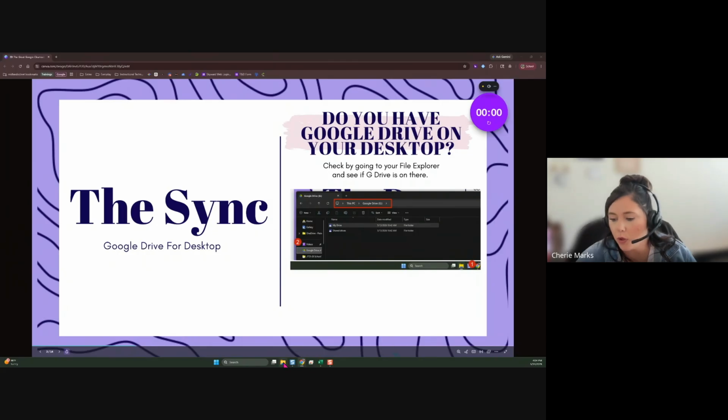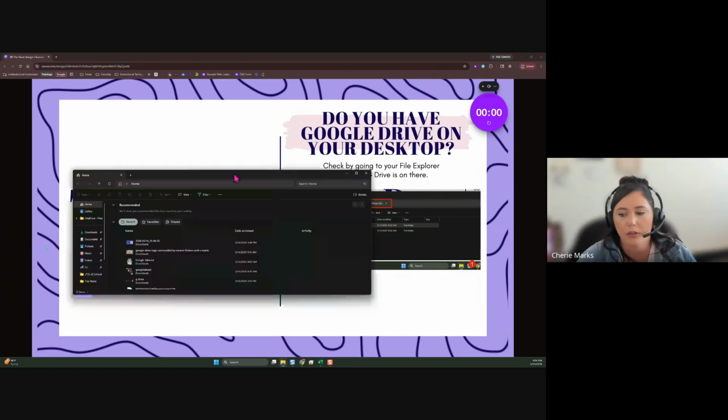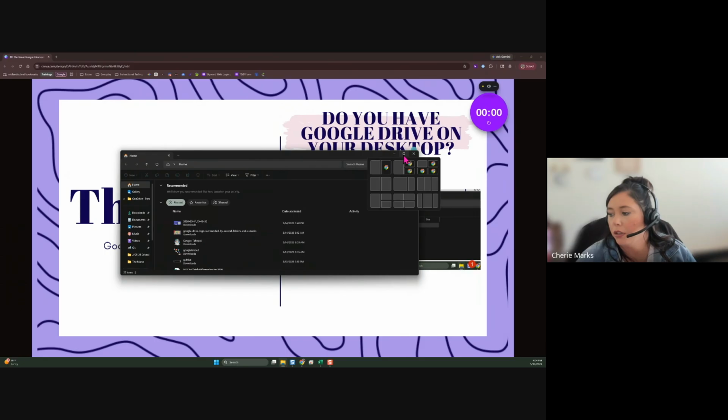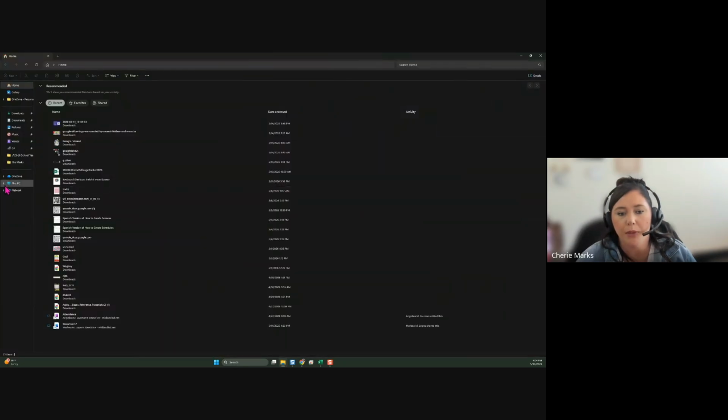The File Explorer is right down here. To see if you have Google Drive, you would open this up and go to This PC, and you have all of these, and then you have a local disk. But if you actually go up here, there is a G drive. And this is your Google Drive for desktop.